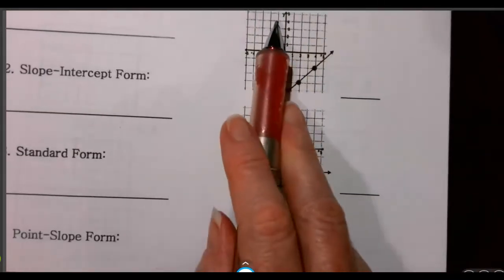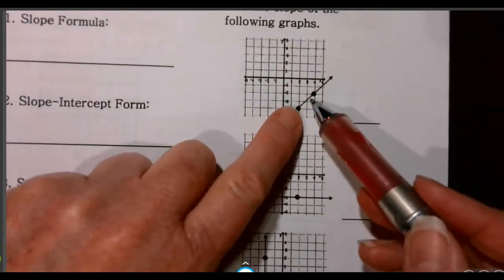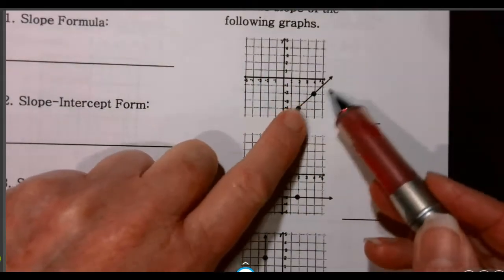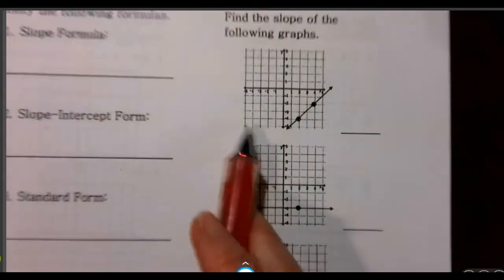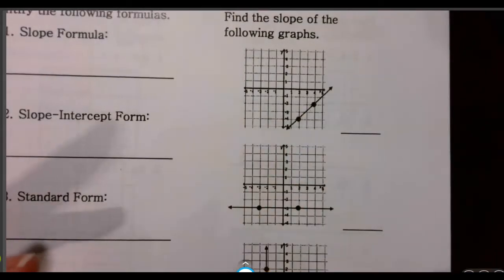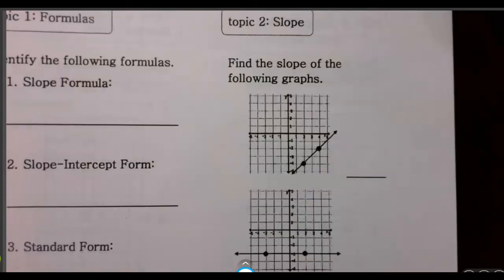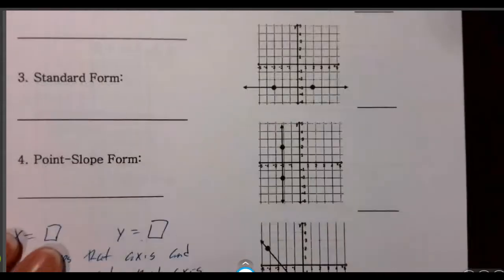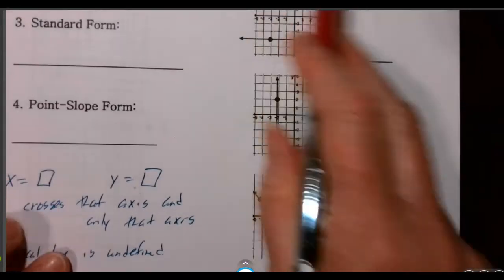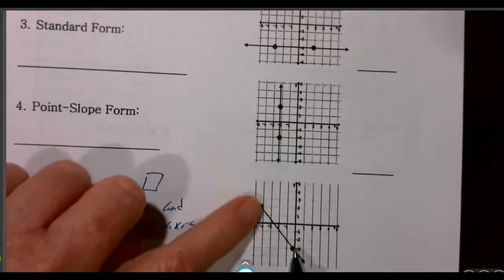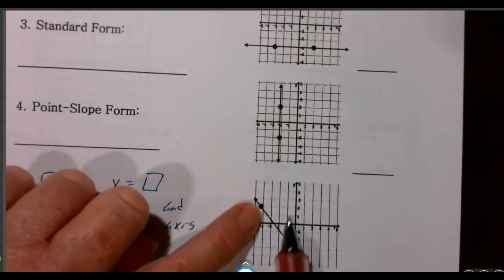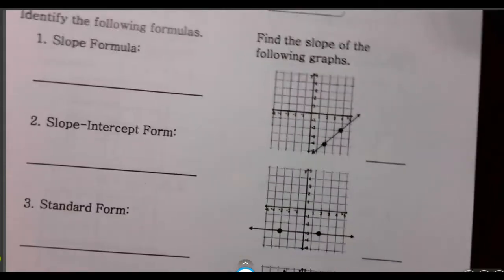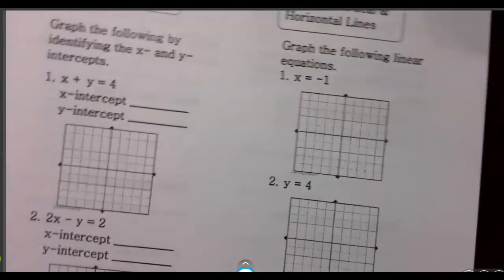Here's find the slope given the graph. So this is where you're going to pick 2 points, and we are very nice about picking your points. If when you're taking the test you can't figure out where those whole numbers are and we're asking you to find slope, please let us know. We can help you find those whole number points, because what we're testing you on is finding out what slope is. So, okay, I already gave you some notes on some of these, but remember, if I go up, it's positive. If I go down, it's negative. If I go to the left, negative. To the right, positive. Okay.